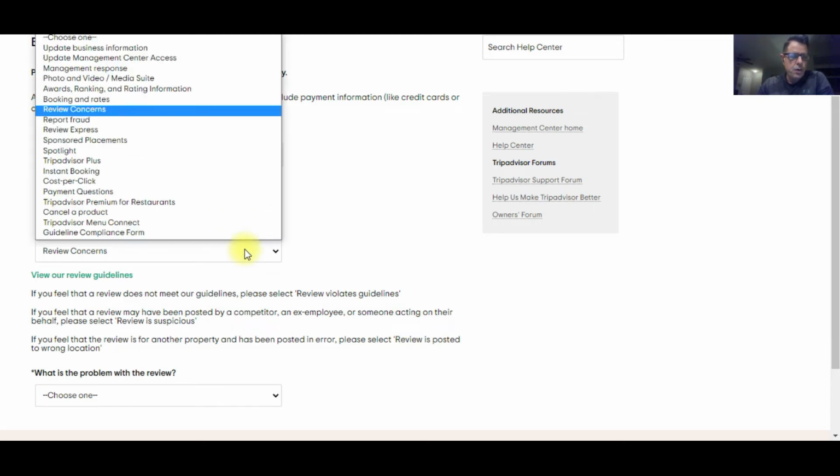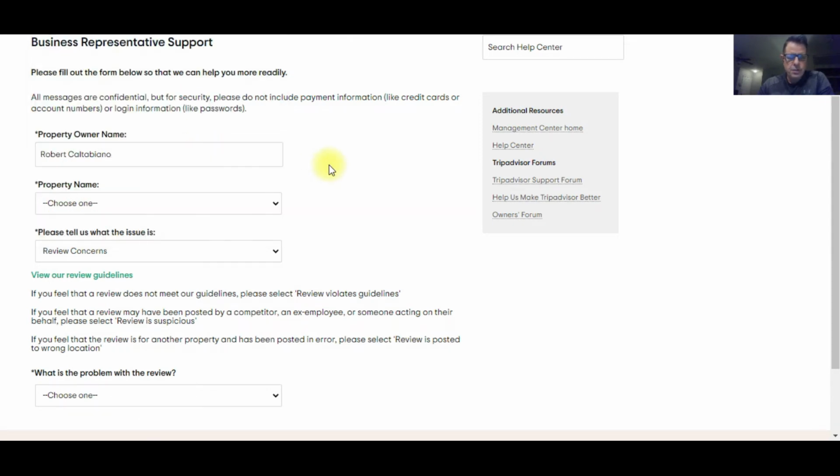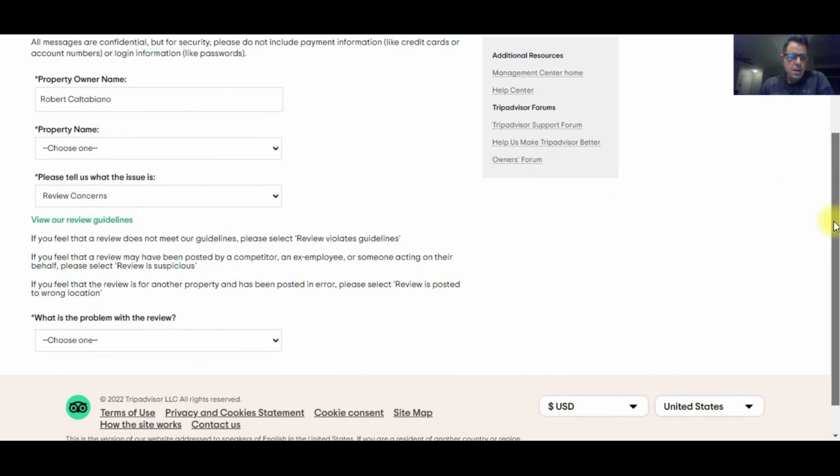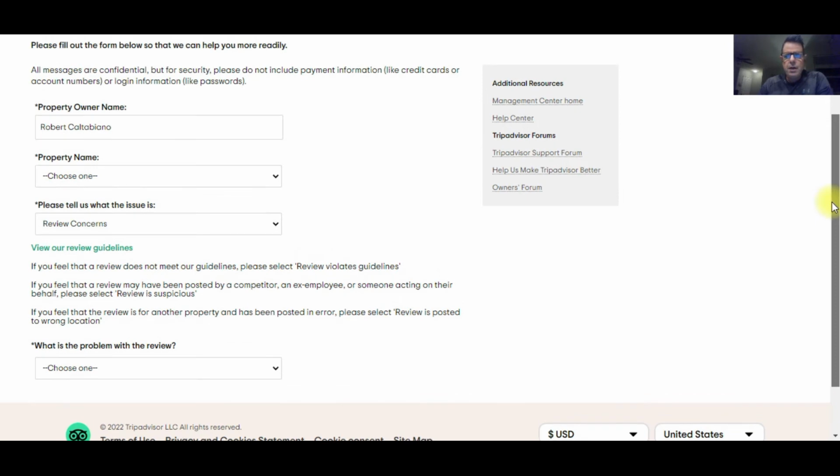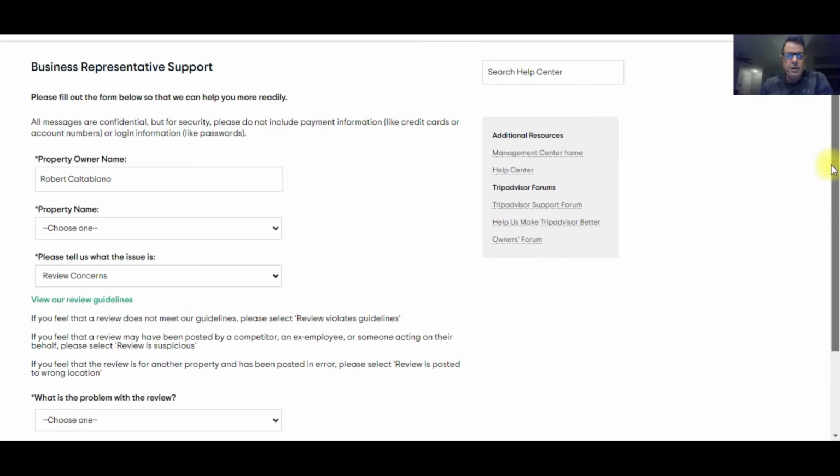It's going to ask you what you want to do. You're basically going to report a review. I'm not going to go into this right now, but it's going to ask you which review you want to report. You fill out a little bit of information down there and send it. Click the send button, and TripAdvisor will take a look at that and get back to you to let you know if they want to remove it or not. I've seen reviews on TripAdvisor for the wrong hotel. Somebody thinks they're reviewing the hotel they stayed in, but they're actually reviewing the incorrect hotel. So it's very, very important to keep an eye on that.